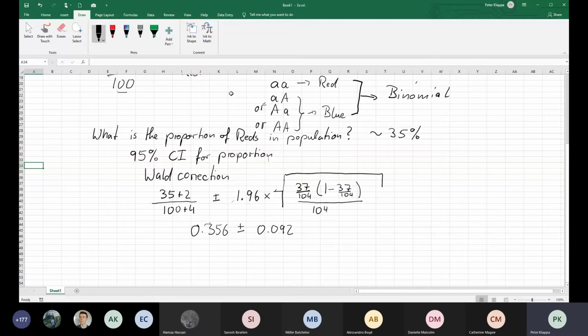The reason why we add this 2 and 4, this is what I said last time, is a sort of correction. If we've got fairly small numbers, then we add these numbers 2 and 4, because it could happen that we've got 0 in one case, if we don't measure any butterflies, and the whole thing breaks down. It has been established by statisticians that these numbers 2 and 4 actually give a pretty good description of this confidence interval.